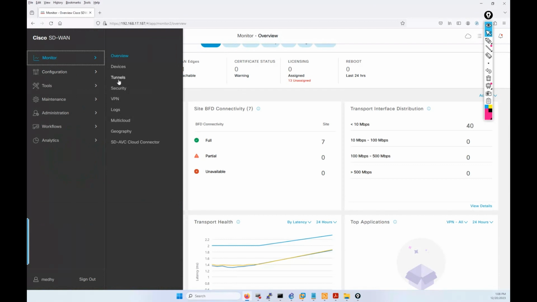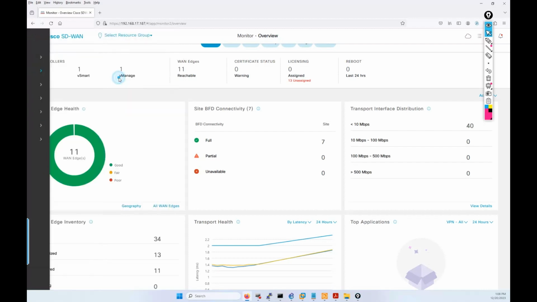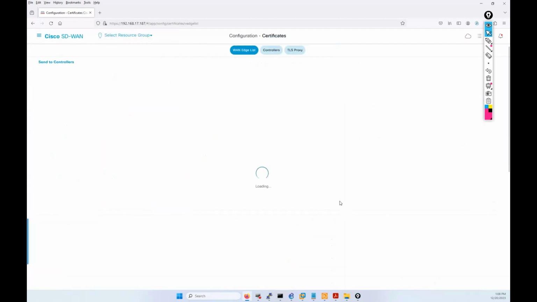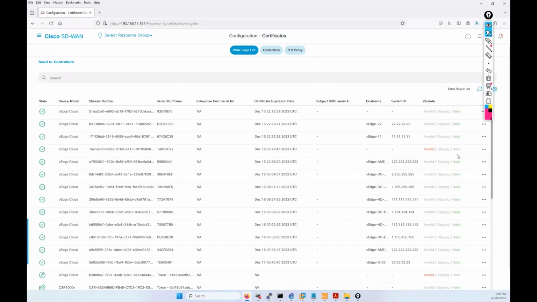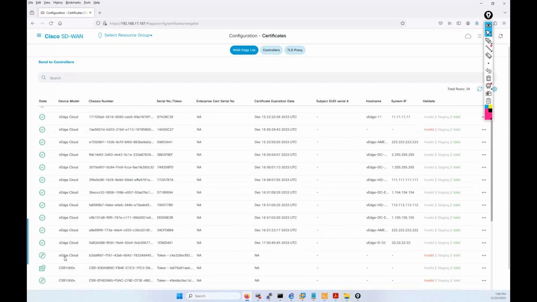So in order to do that, we go to configuration, certificates. I think it should be here, or it's gonna be configuration, devices. Yeah, it's right here. We're using vEdge Cloud, so make sure you validate the right node.